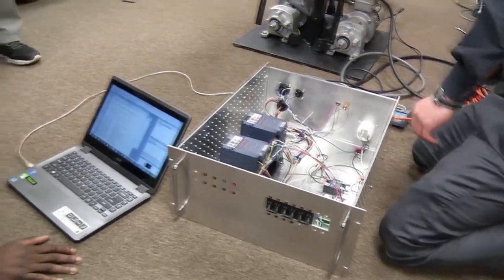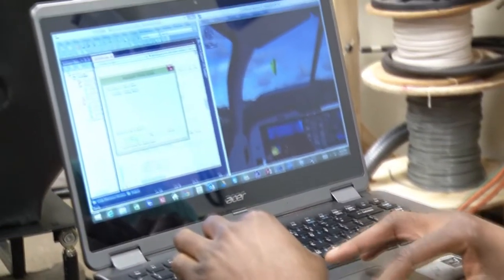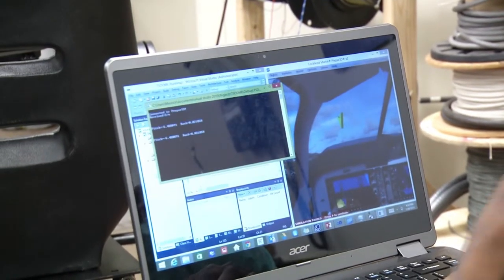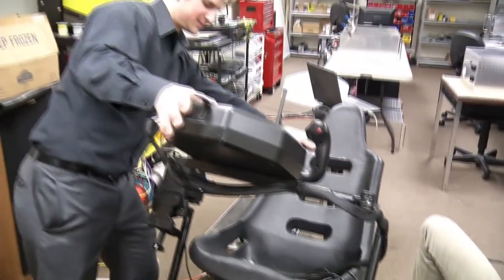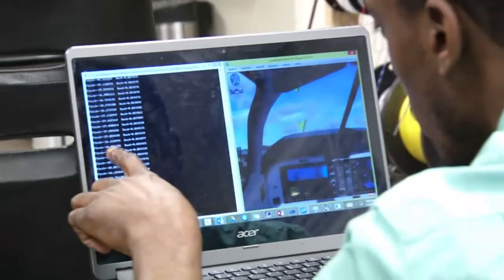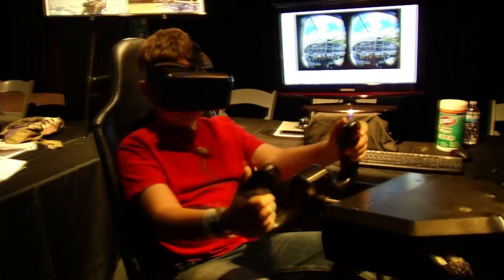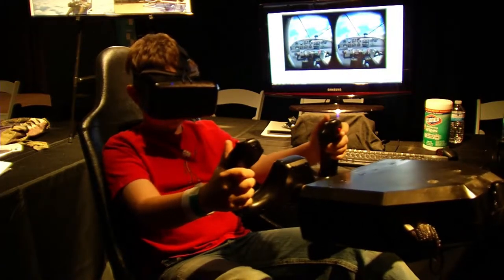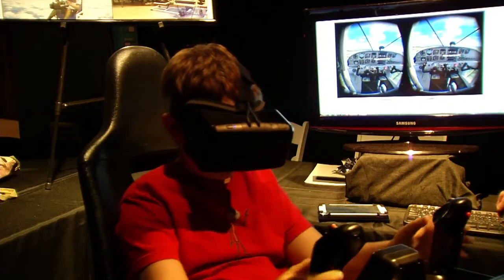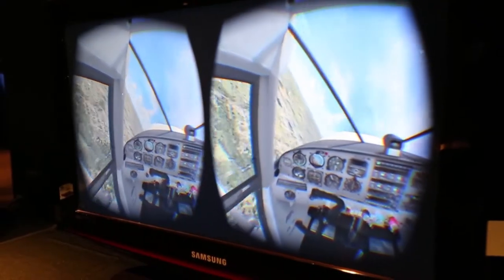Brandon and his partners are using off-the-shelf hardware and software, but combining them in a novel fashion. What's new about the simulator is that we're integrating new virtual reality technology that just hit the market — it's affordable, it's immersive, and it's high definition. Virtual reality applications have been used for years, but the visual perception of motion without the right physical sensations often causes nausea and other unpleasant effects.